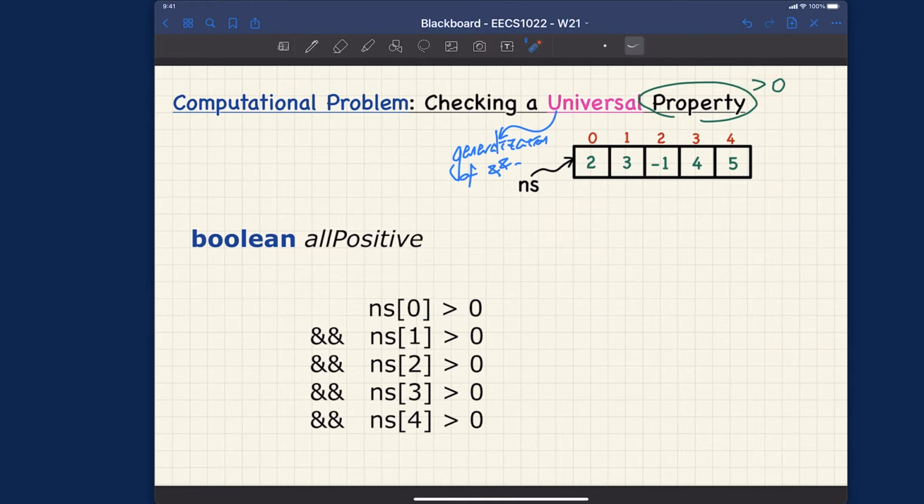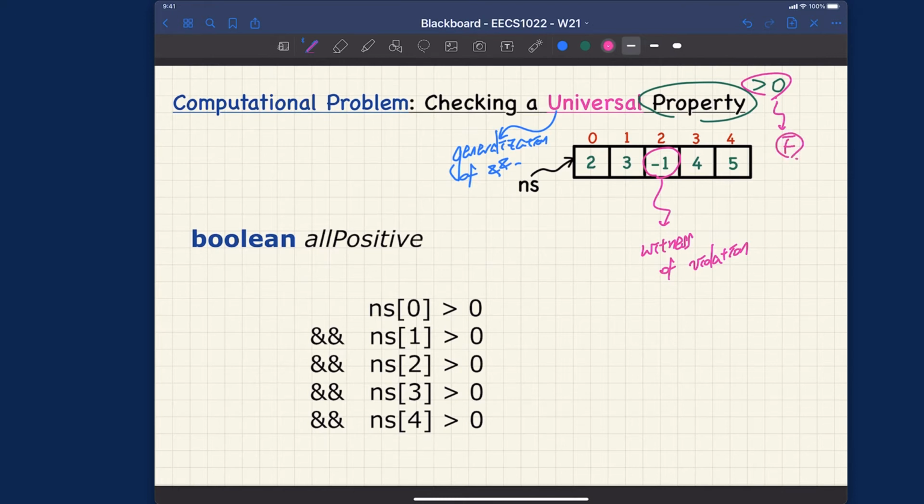Apparently, for this case, you will see it is not, because this will be one particular witness of violation, right? You can see here, this will be one witness, we call it witness of violation, meaning that this universal property larger than 0 actually does not hold. It should be false for this particular instance, right?